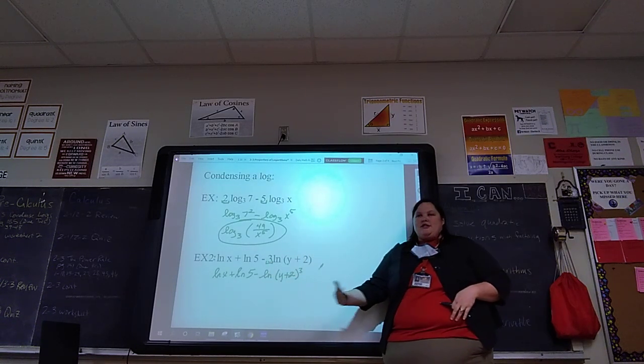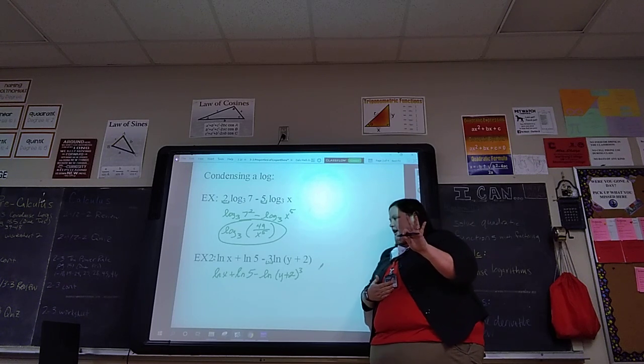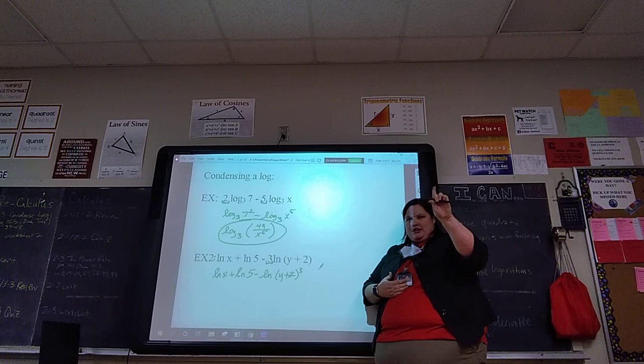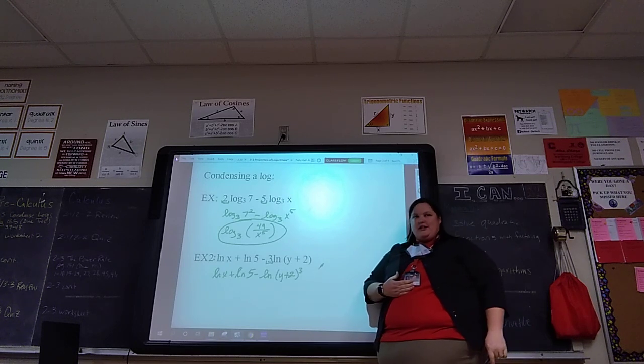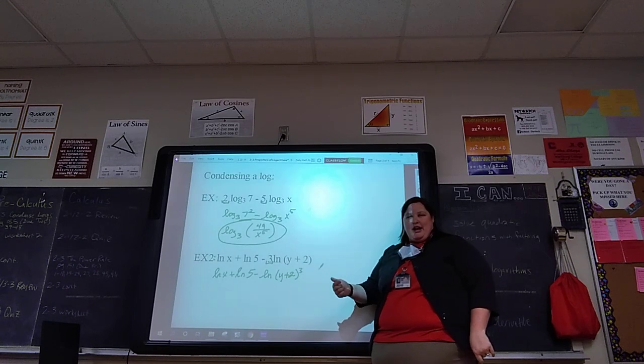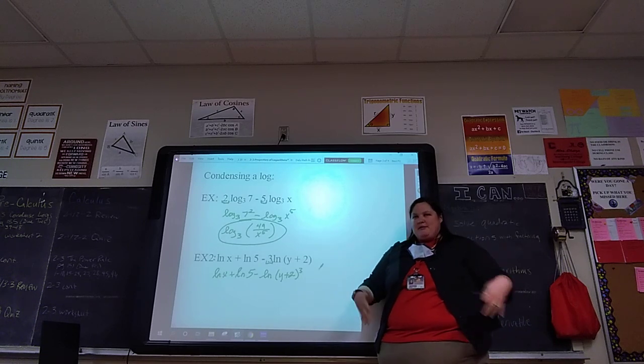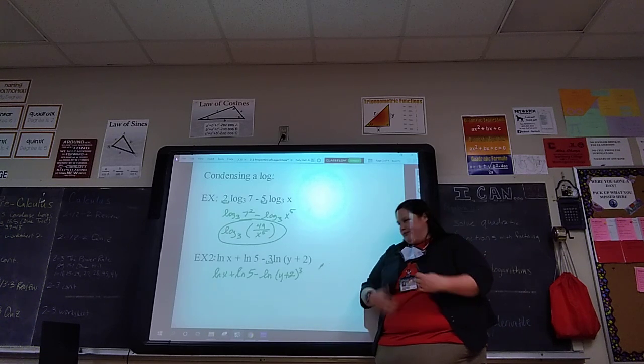So now I'm just going to condense from left to right, because if you notice, now I have 3 ln's, and my ultimate goal is to get it down so I can just have 1 ln. So I just condensed from left to right, and I'm going to do it in 2 steps. Like I said, once you get the hang of it, you can probably do it all at once. But for our examples today together, I'm going to do it step by step so you can see where all of it is translating to.